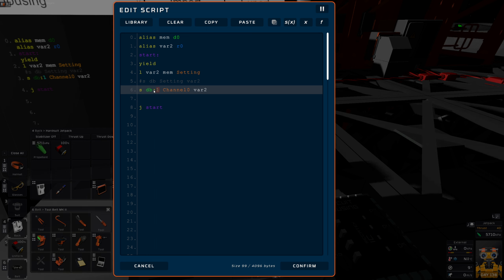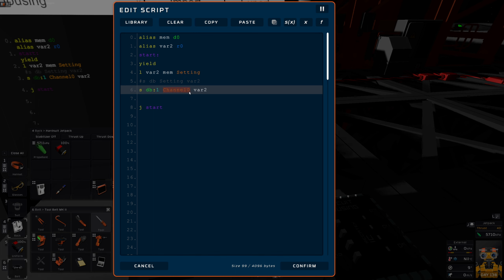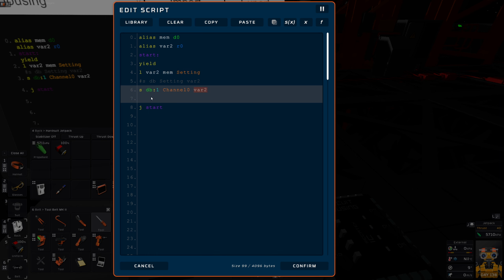So adding a colon and 0 would be the output for the data port of this device, of the circuit housing. But 1 outputs it onto the power. And I'm outputting onto channel 0. There's 0 through 7, I want to say. 0 through 7. And I'm outputting variable 2. Okay? It's not too outlandish.